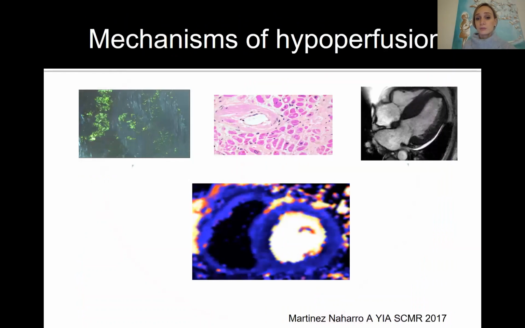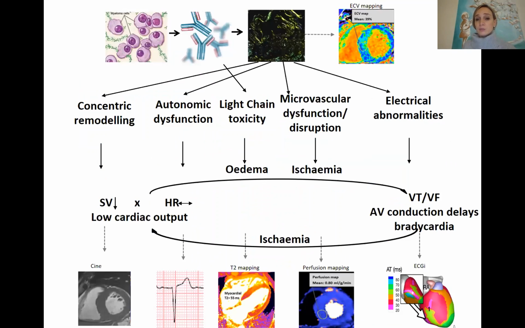So why is it important to also look at myocardial perfusion? Because myocardial perfusion is really the final common pathway of many different mechanisms that are probably important, again, in determining disease progression. So what happened with CMR is that we really changed the way we think about cardiac amyloidosis. Kind of 10 years ago, we thought, okay, amyloid infiltration by itself can explain the pathophysiology of cardiac amyloidosis. And now we have many different mechanisms and many different pathways that in the future actually could become independent therapeutic targets.